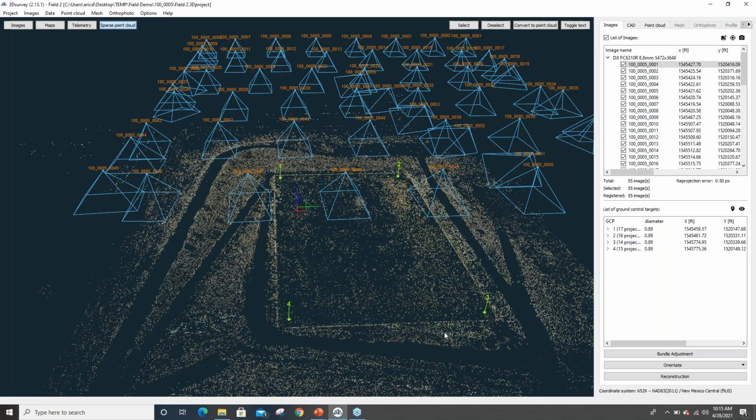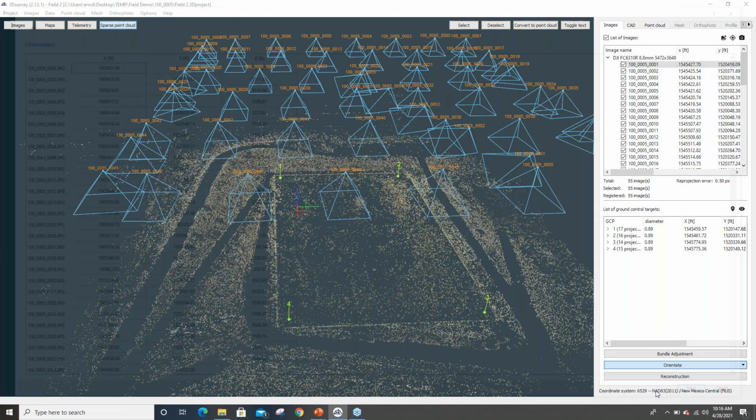As I go to larger areas, I typically will set the GCPs in the corners of the project, to box in the area that I want to capture. If I start doing very large areas, maybe I'll add a couple control points toward the middle or a couple more on the edges, again to box in the area that I'm going to be flying. With an RTK drone, from talking with others who use the technology and are proficient with using them in the field, 3 control points per flight or per battery might be a good rule of thumb. But again, I tend to over control with my GCPs just to make sure I've got plenty of coverage there.